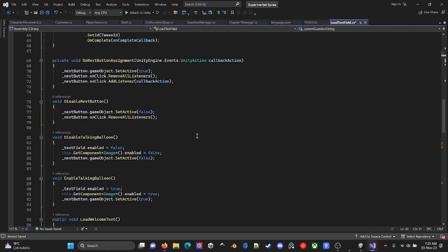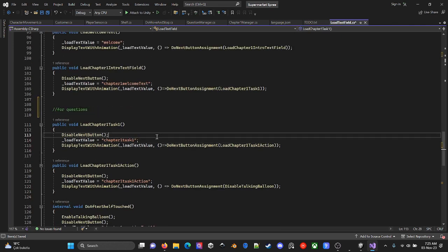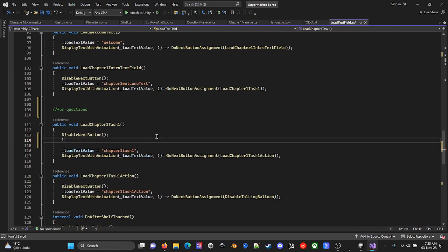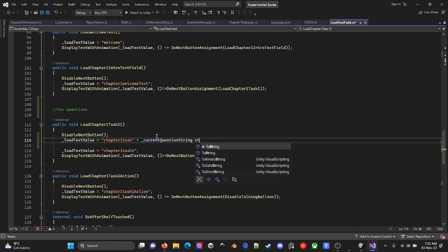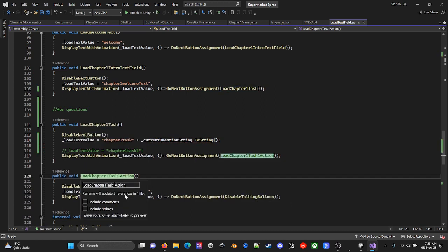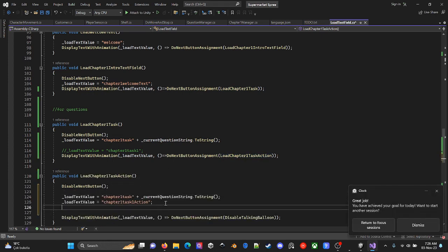Okay, which is 1. Load text value equals chapter 1 task plus current question string to string on task action. Oh, my time is over.